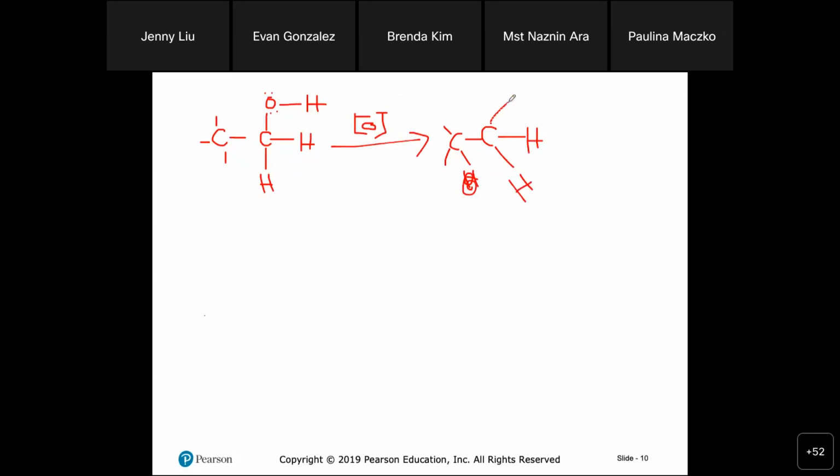Since the hydrogen will leave here, carbon will make a double bond with the oxygen, because you know oxygen is highly electronegative. Oxygen will take this bonding electron, and they will utilize it to make this double bond. Now, how can we calculate the oxidation state? As I said, the valence electron of carbon is 4. Subtract the bonding electrons.